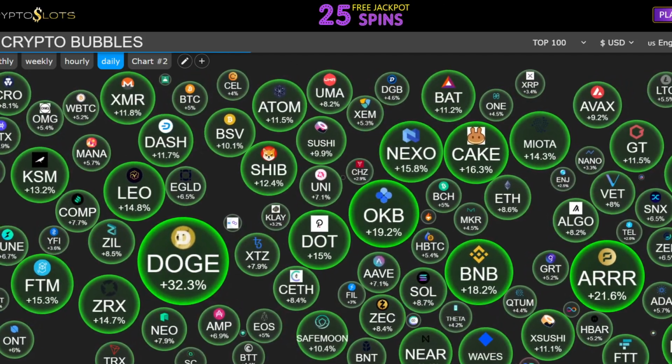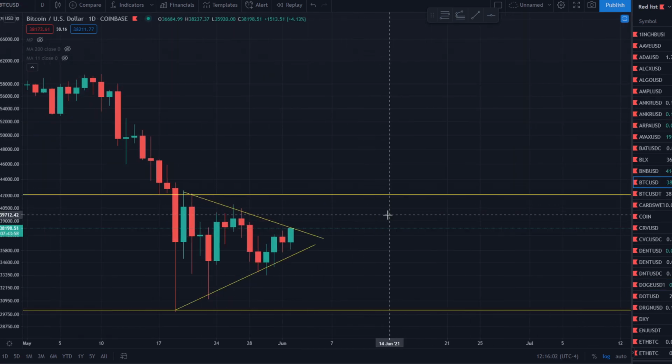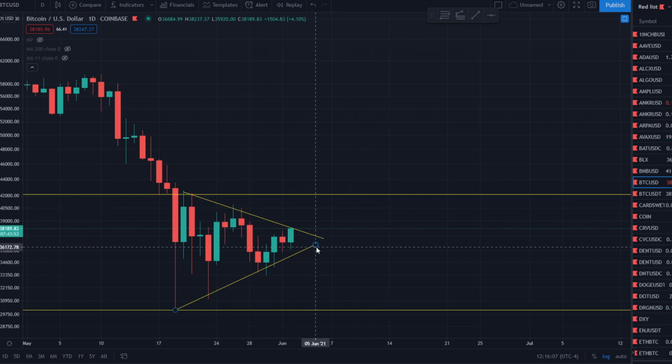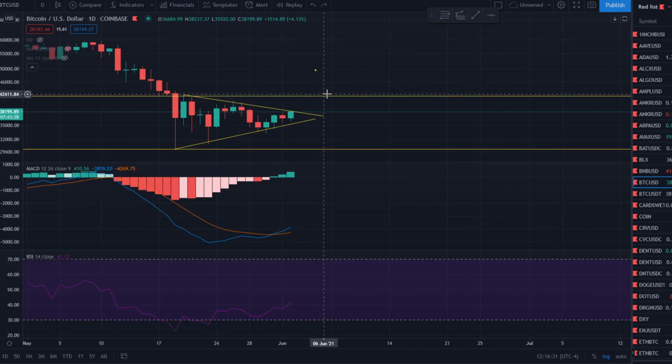Now, if we see Bitcoin take some kind of pullback, then that right there is not going to be good at all. Let's go pull up Bitcoin, currently at $38,200, which is very nice. We drew this right here on the live stream last night, and we want to hopefully break to the upside. Right now, we're definitely pushing that upward line right there. So hopefully we can break that. The odds are we'll probably get some resistance, but eventually we're going to break one way or the other. So let me know which way you think we'll break. I'm hoping it's to the upside. That would be extremely bullish. Let's get through that $42,000 region.